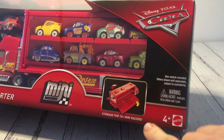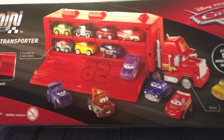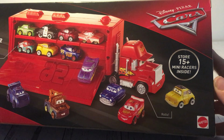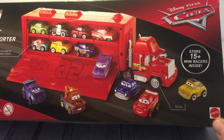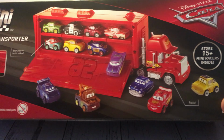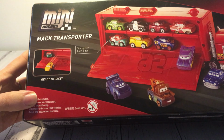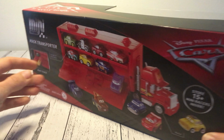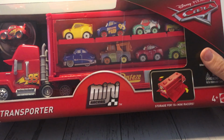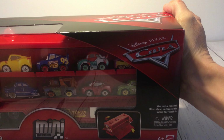Now these mini racers are super, super cool because not only are they mini and full of detail, they don't have stickers on them, so it's actually printed on the car itself. So you don't have to worry about them getting damaged or anything if they get wet. The wheels roll themselves, and as you can see, they are ready to race by just rolling straight off that truck. I'm really, really excited to be opening this today.